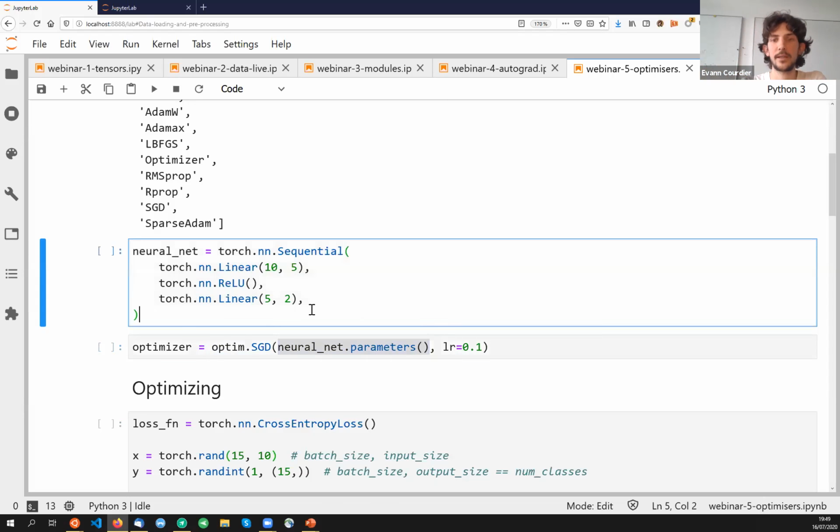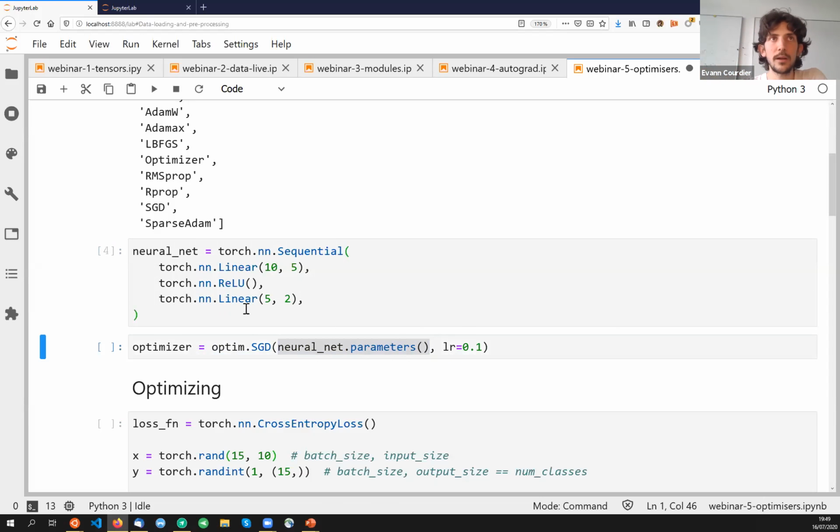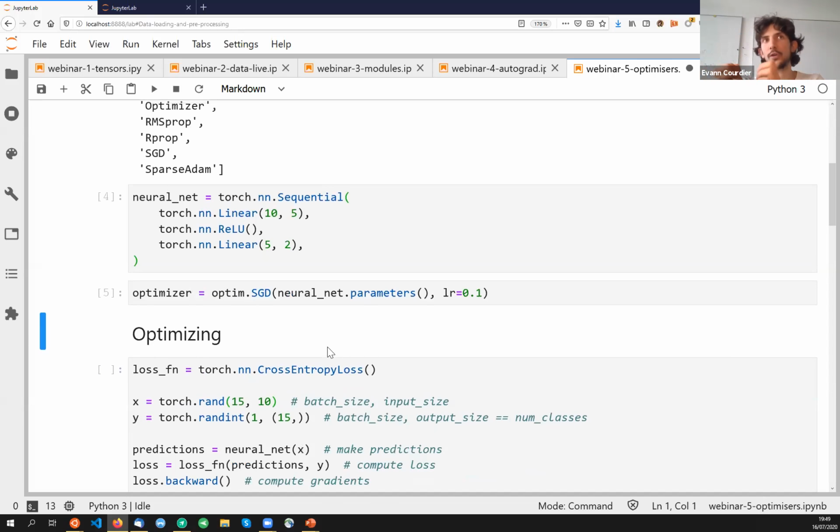So if I create the same neural net as before, this sequential neural net, running this line will create an optimizer that will have all the parameters of our neural net. And when we call the step function, it will use the gradients that have been computed to update the parameters. Depending on the optimizer you use, you might want to set other hyperparameters for optimization, such as learning rate, rate decay, and so on.